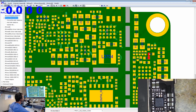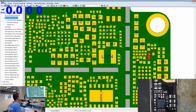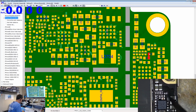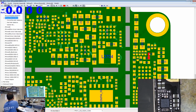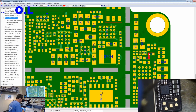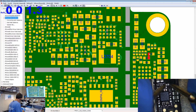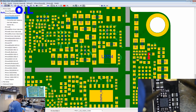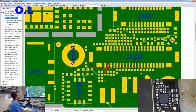Let's see, where'd my blade go? We've got this IC here, we've got cap, and then we've got 5v7 filter there. So what we're going to do, I'm going to check that for continuity and see what the continuity is across this filter, and we get 1.2 ohms. I would say that's acceptable. So let's move on to the top side of the board once again.